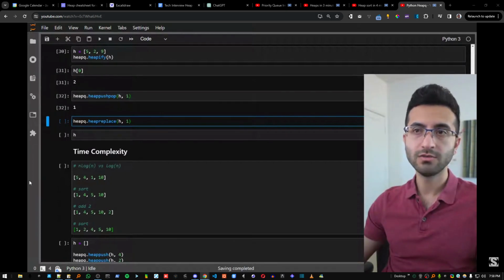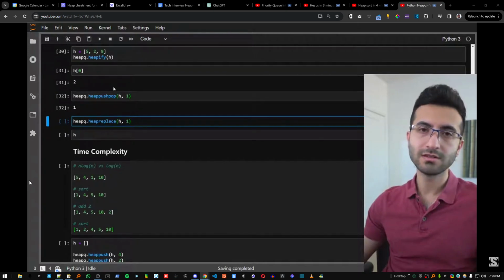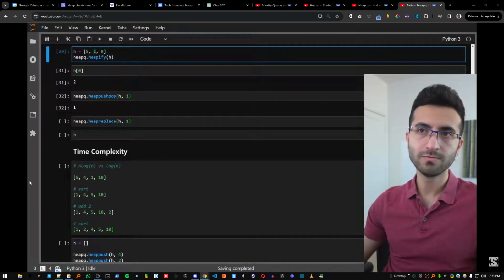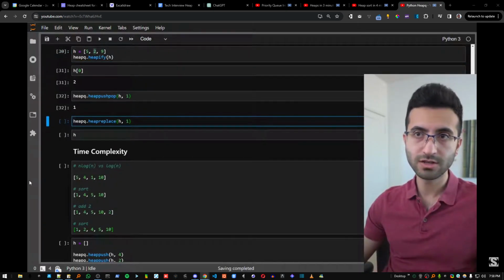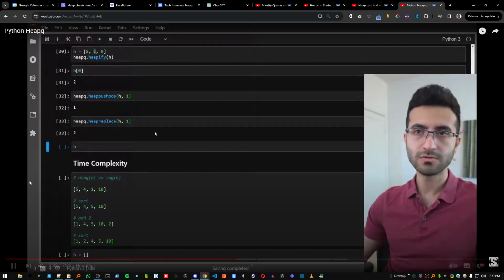Now, if I do the same thing with heapreplace, first the smallest element is removed, which is 2, and then 1 is pushed in. So 2 is removed. This one pushes, then pops. This one pops the element, then pushes the new one. Okay, heapreplace, heappushpop.